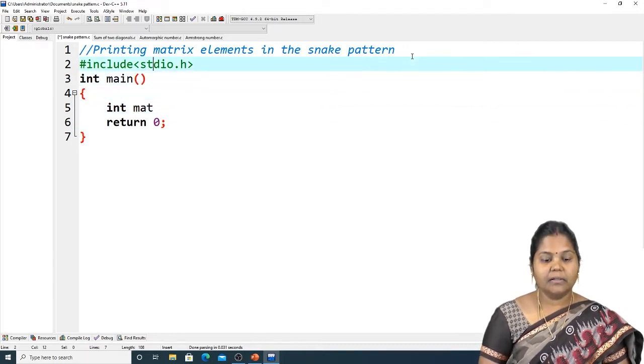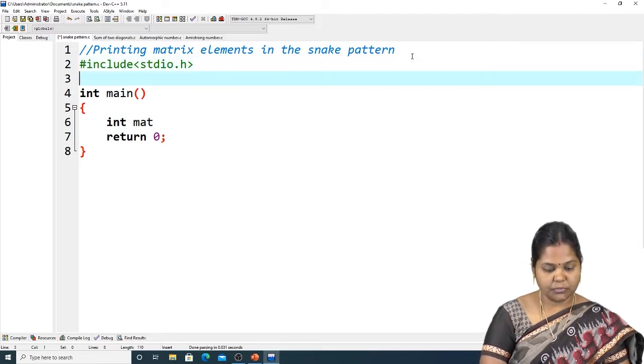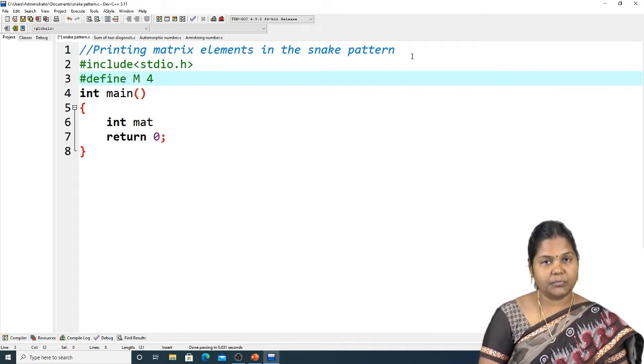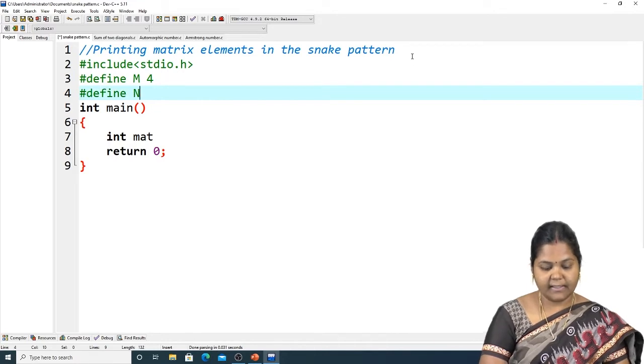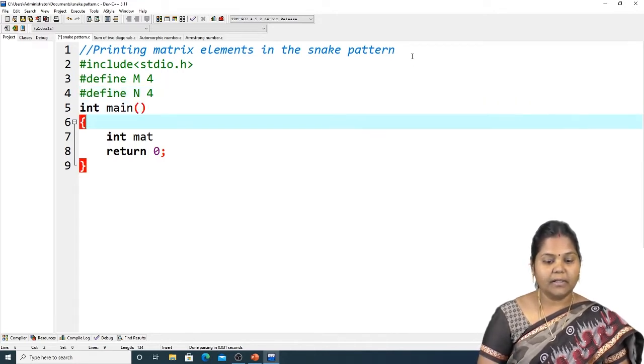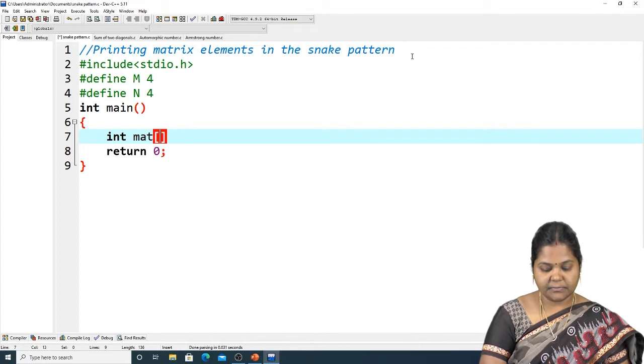If you want, you can define the rows and columns. So we can go for #define M, suppose 4 by 4 matrix I want to take, then #define N is 4. Now define a matrix of size M rows and N columns. Then I and J are taken as the looping variables.